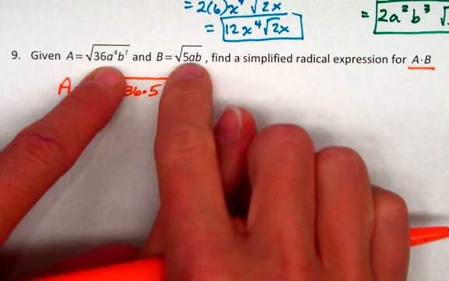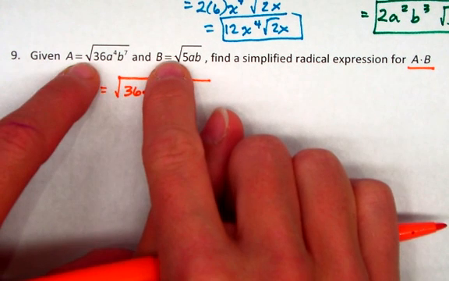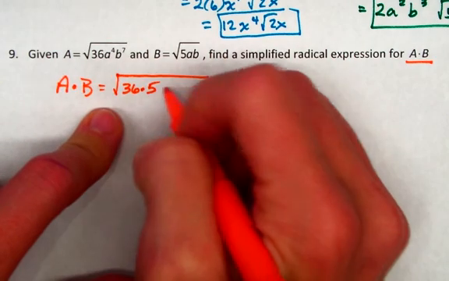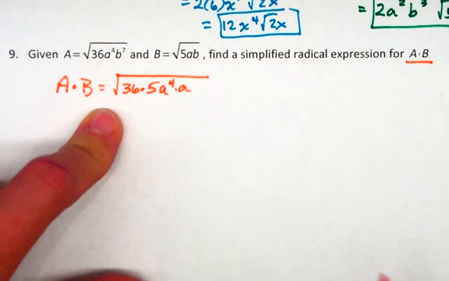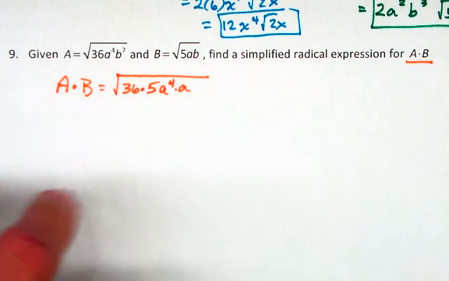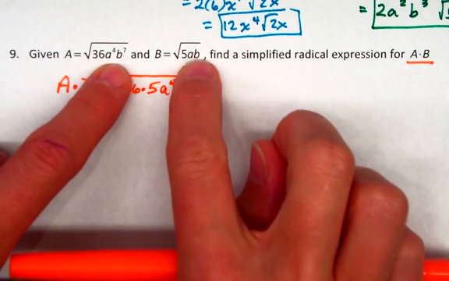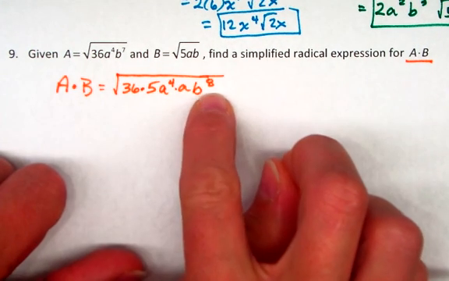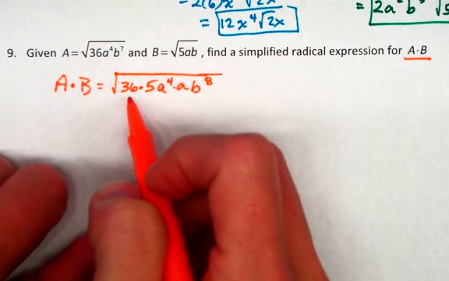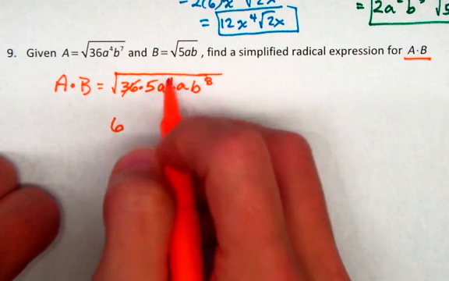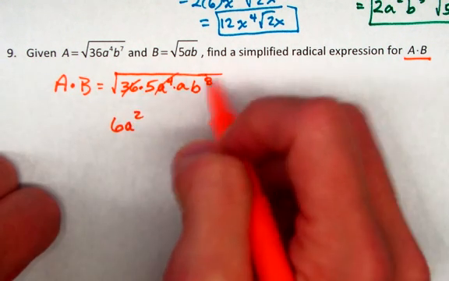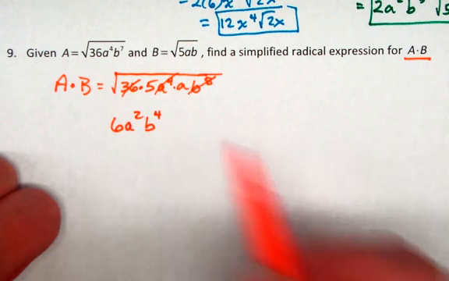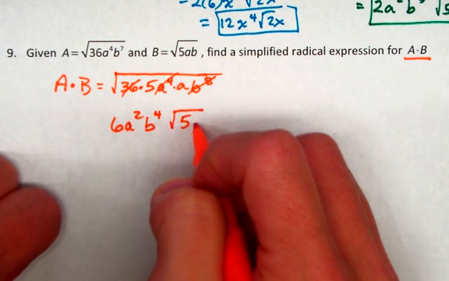Now I have a to the 4th and I have a. Now I'm going to be taking the square root of these, so I want to leave my a's as an even number if possible. So I'm going to leave this as a to the 4th times a. But b to the 7th times b, b to the 7th, there's 7 b's and one more b. I'm going to go ahead and combine that as b to the 8th so that I have an even exponent on b. The square root of 36 is 6. Square root of a to the 4th is a squared. Square root of b to the 8th is b to the 4th. So remember, we're just dividing those exponents by 2. And then I had the square root of 5a left over.